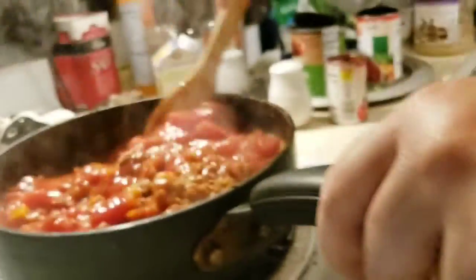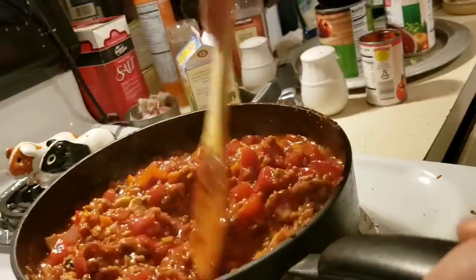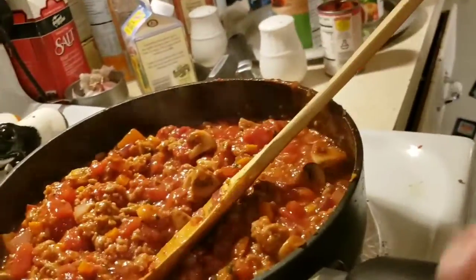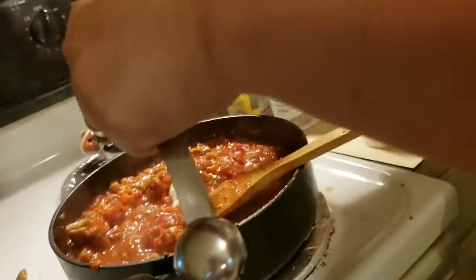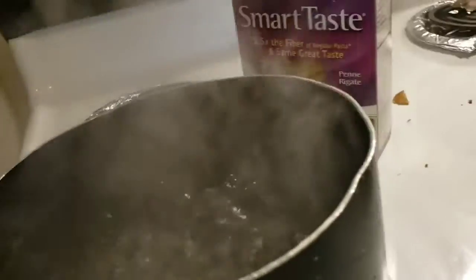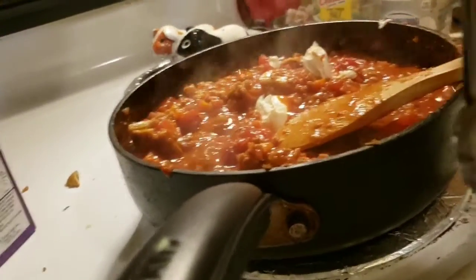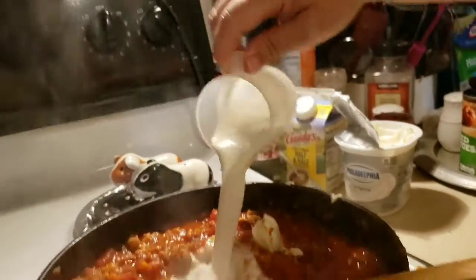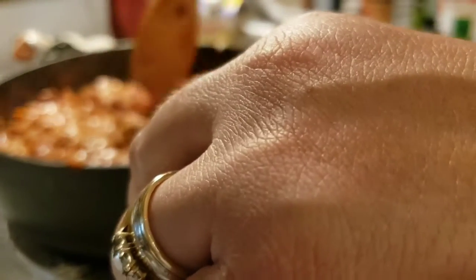Mix this all around — that's basically the sauce. It smells so good in here. I put two tablespoons of cream cheese in here. I use regular cream cheese because I don't have any low-fat or light stuff, that's all I had in the house. Two tablespoons — it adds a little tanginess to it. Then half a cup of fat-free half and half. Mix that in and it makes it creamy, like a creamy meat sauce.